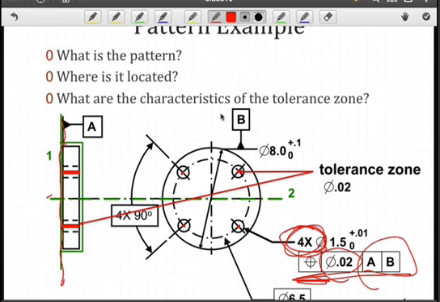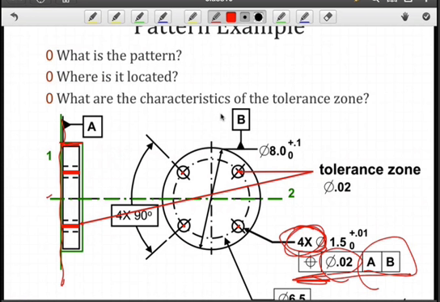In order to locate the tolerance zones and orient them, we have to look at them individually and how they're related. Well, first of all, we know that we're going to orient them perpendicular to A, each one of these. And then the question is, how are they located? Well, we need to look at basic dimensions. And so we note the basic dimension of the pattern is 6.5. So we have this cylinder here, and of course we're looking at it in 2D, so it appears to be a circle, that tells us the tolerance zone should be on that cylinder.